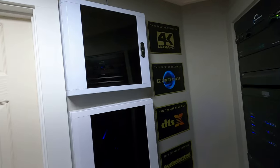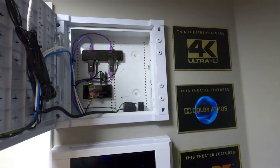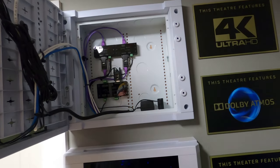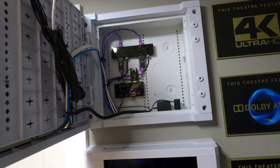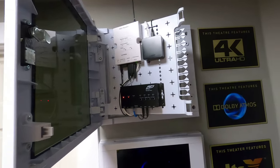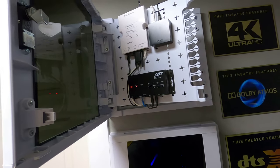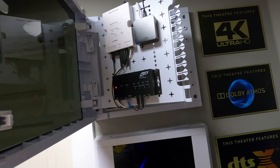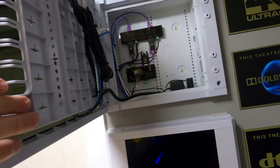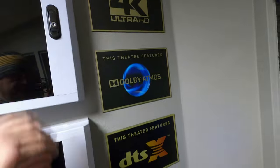Let's start with these. So these are WirePath panels. The first panel here is doing some Epic links, so that's our 232 stuff. That's running the star ceiling and controlling the RGB lighting. And then we're running RA2 here. Ironically, this house has HomeWorks RA2 and RA3 because I'm in the business, so that's what we're running. But the theater itself is running RA2 with the main repeater, HomeWorks for the office, and then RA3 is what's mostly upstairs.